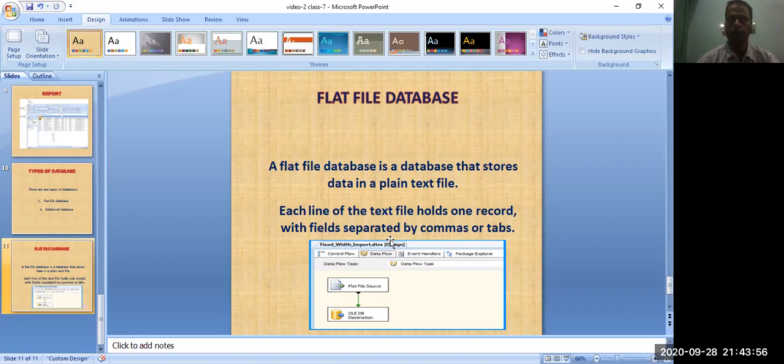For example, one table is a student's table, another table is the subject table, and you can also store the marks in a different table.